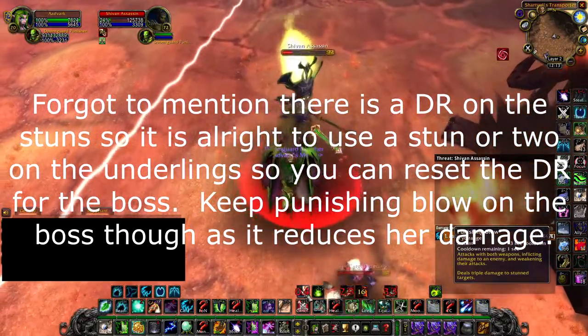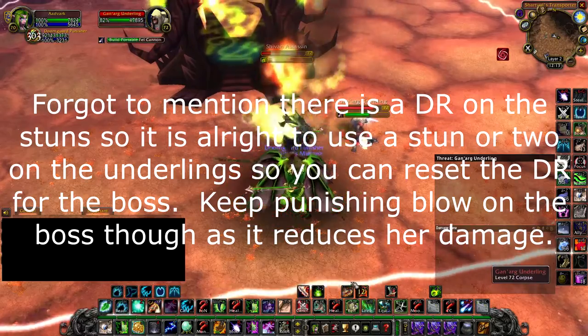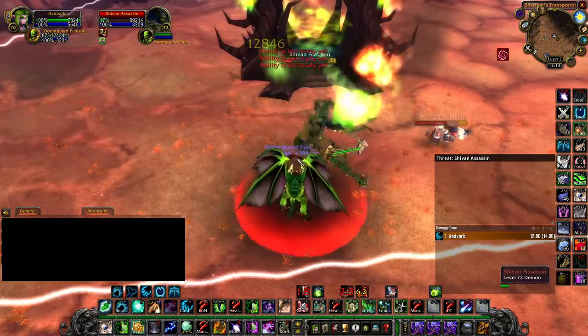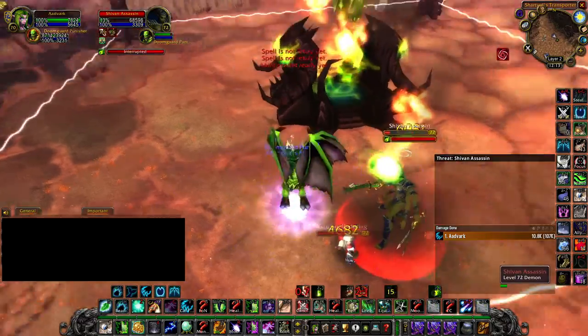I usually will kill that other underling, but this time I actually kill the boss before I kill him. But it's no big deal. You can just kill him after you get the next avatar.